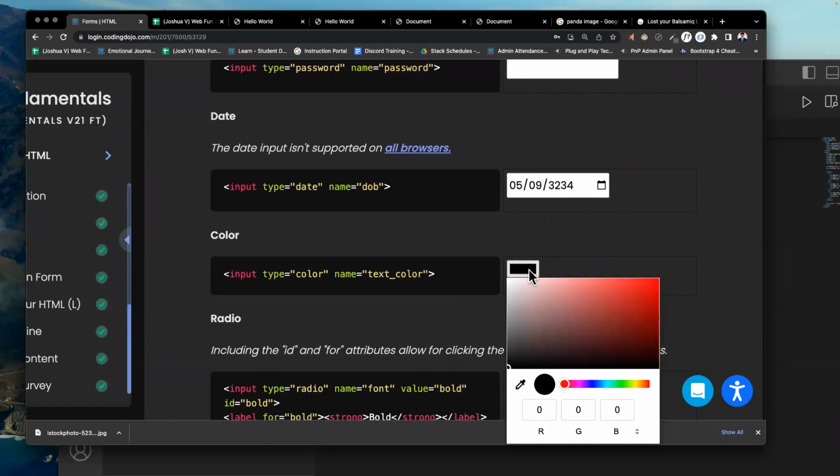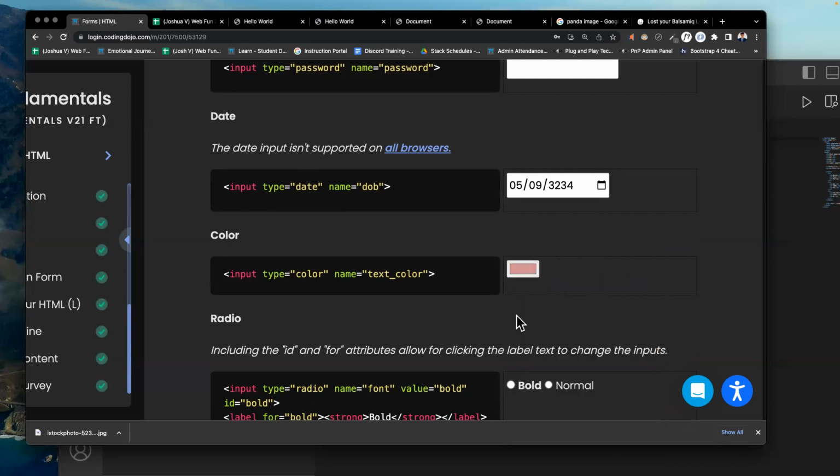Let's say your form takes in different colors, maybe you're creating a type of paint for a hardware store that selects a certain color and creates that paint. So you can select the color here. It gives you a different combination of red, green, and blue. We'll go over that more when we talk about CSS and styling, but you can make an input be a color selector as well.